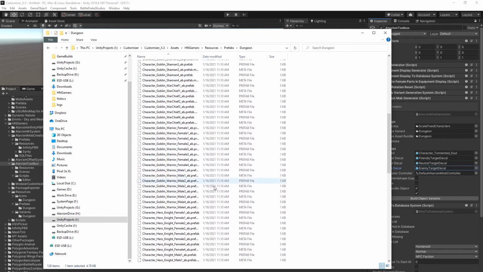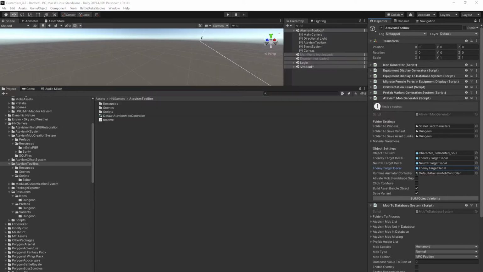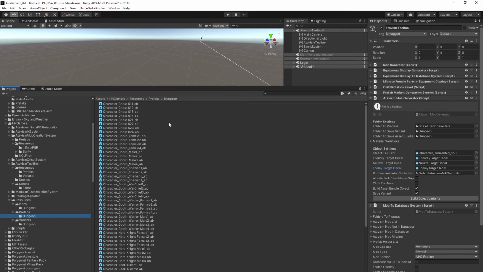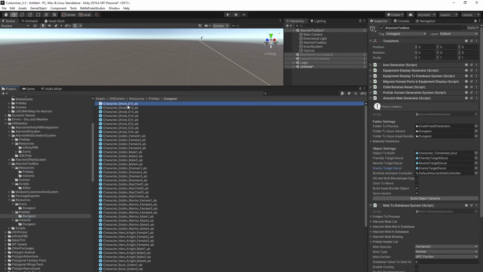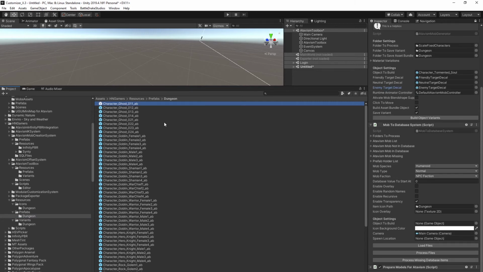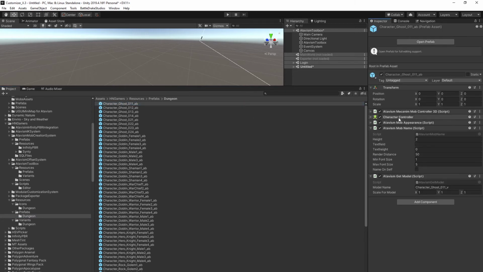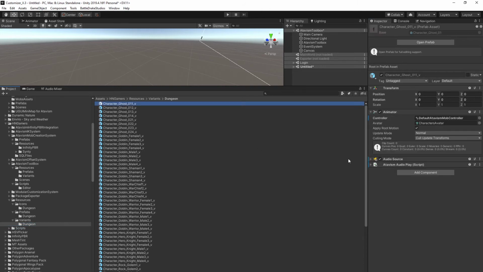Okay, once that's done, just because of that one, we'll have about 64 items in this one. So we can go and take a look at those folders. And you can see all of these, there they are. And these are the asset bundle items. And so we can see this is what it's going to do: get the model from this one, which is this character ghost 11V. There's our character ghost 11V.